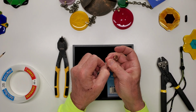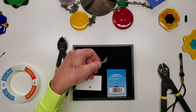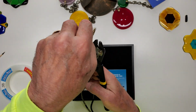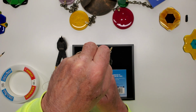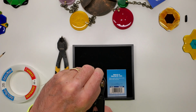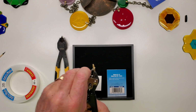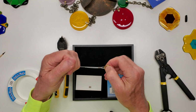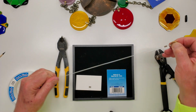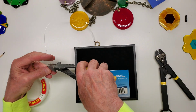I'll snug it up until I get the appropriate notch that I want, and then I'll take my crimp tool, put it into the 1.0 to 2.0 notch, line up my crimp and compress it. And as you can see, that gives you a very secure attachment. Next, I'll take my diagonal pliers and cut off approximately 12 inches.